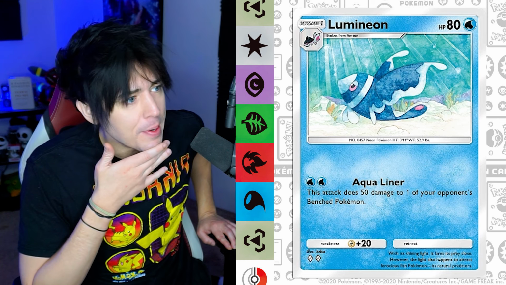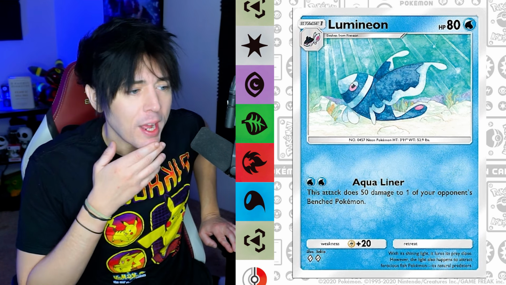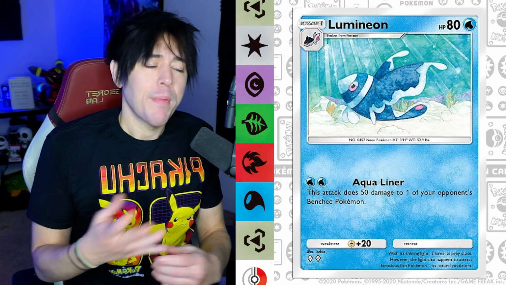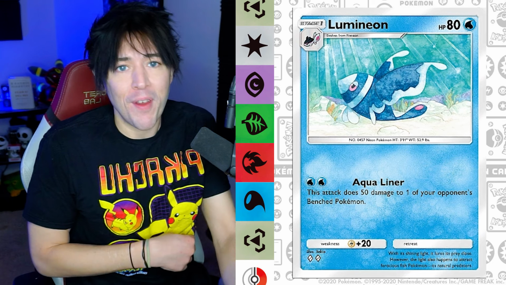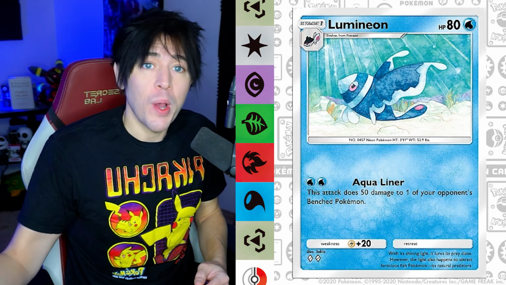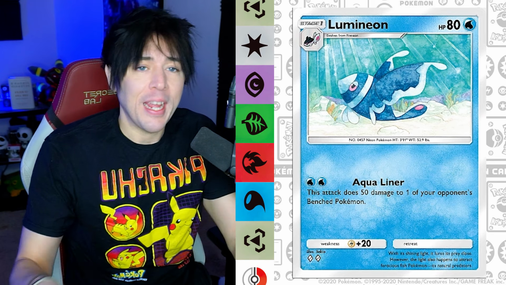This gives me some Zebstrika vibes, right? Could work well on like an Articuno deck as well. You hit some things on the bench for 50, 50, 50, right? And then you retreat the Luminion, right? It's got free retreat, just like we talked about. Bring out the Articuno, swap the energy from Luminion back to Articuno because you have Vaporeon EX in there as well, and just start blizzarding things, taking things off of the bench.